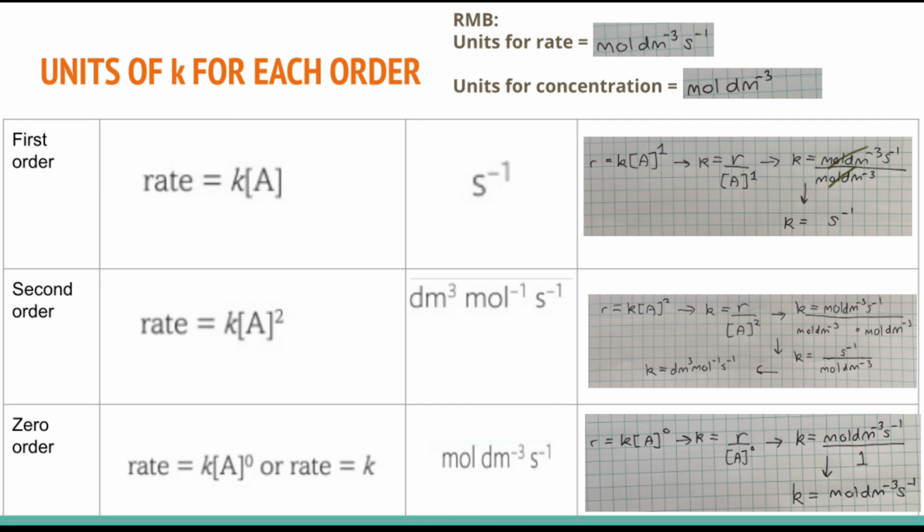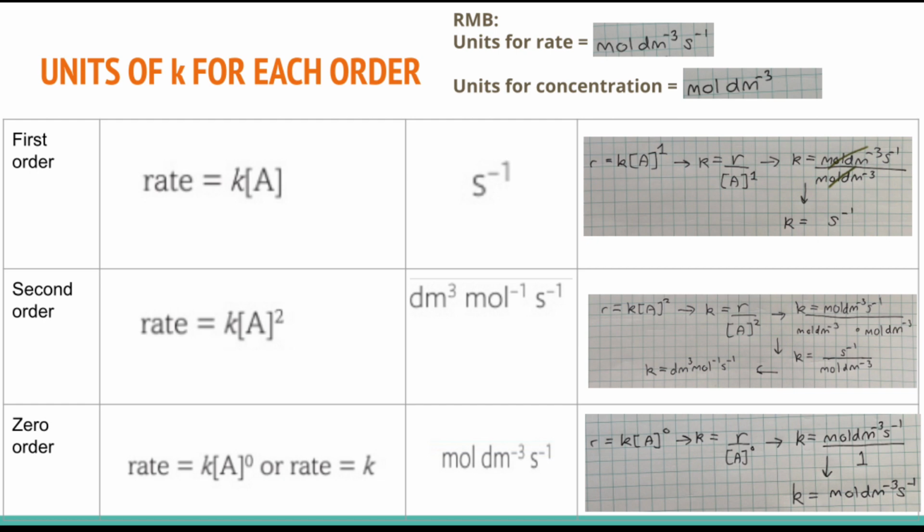As you can see here, is to the power of 2. We know that if something is to the power of 2, it is basically multiplied by itself another time. So that's why we do moles per decimeter cube multiplied with moles per decimeter cube, because this time there are two of them. And again, you want to cancel out the similarities. So in the end, we are left with k equals per second divided by mole per decimeter cube. And if you rearrange this, then this eventually leads to k equals decimeter cube per mole per second.